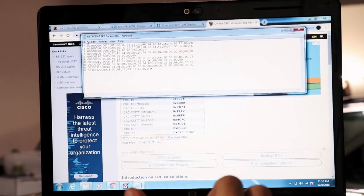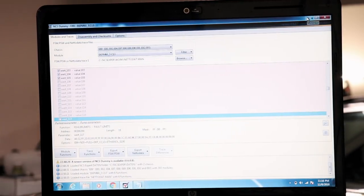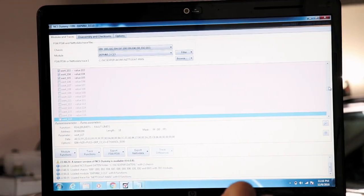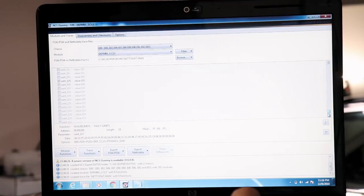So if I save this as my manipulated file here, and if I got any typos there, my car's not going to start. That's one way to know if you screwed up the checksum. But since we're doing such raw hacking here, or coding, to a level that even an NCS expert can't really follow along with, we have to update the checksum. It's just the way it goes.